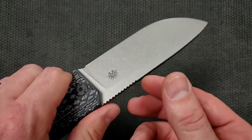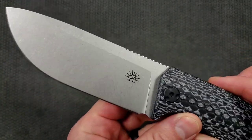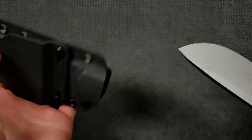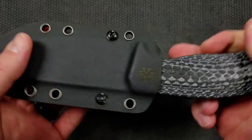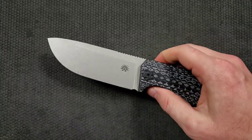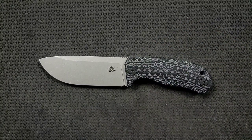There's a lanyard hole back here. The blade says D2 — this is D2 steel. It's got Off Grid's logo on it and a beautiful smooth finish, like a luxury garage showroom concrete — same finish I have on the Alpha Dog. This also comes in a black stonewashed finish, and I'll be leaving links below where you can pick these up. The blade all the way around looks great, and it's got great ergonomics. The Kydex sheath clicks into place, very solid, no play. It's got a drainage hole, attaches to your belt easily, and the knife comes out easily as well. The retention on the sheath is great. I really like the knife.